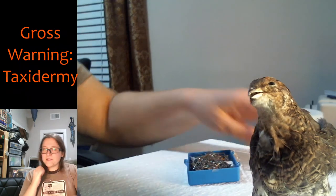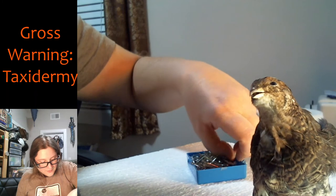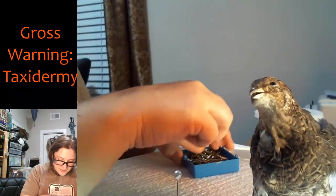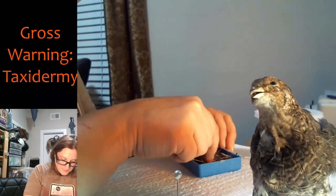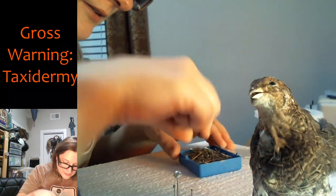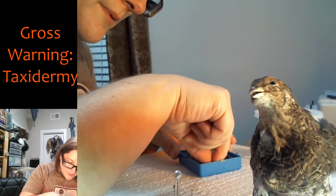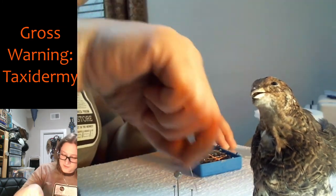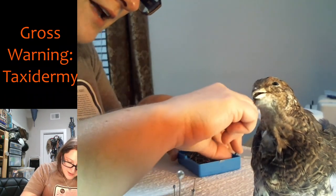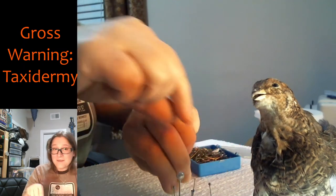Yeah, I like the mouth open. It's like, hi. There's a cute element there. All right, so pretty standard sewing pins. I'm going to try and get ones that have the bigger grips on the end, so they're easier to pull out later. Something I was apparently unclear about at my last taxidermy class was having people remove these types of pins after only a day or two. People left them in for months and then were like, I can't get them out. And I'm like, I'm sorry.